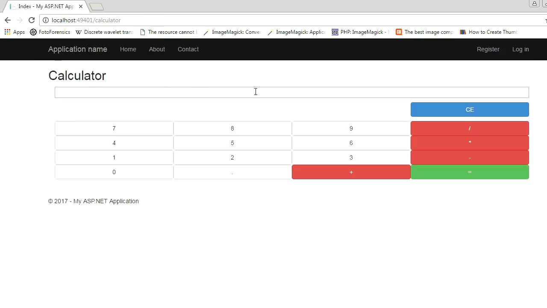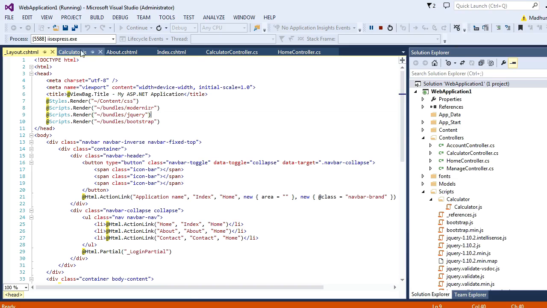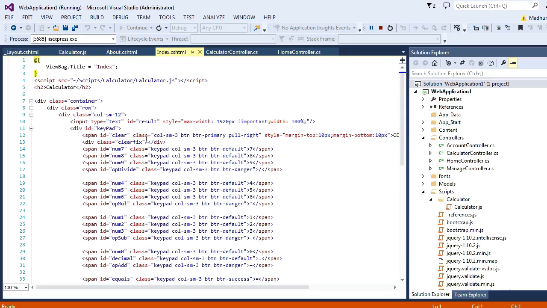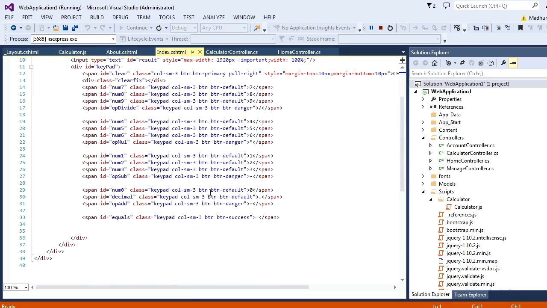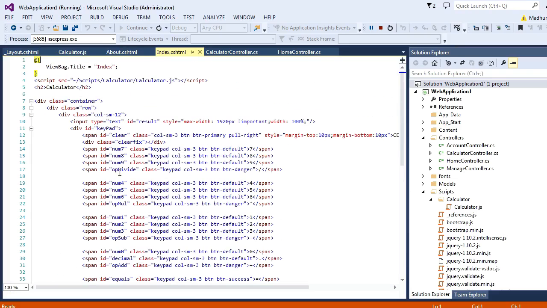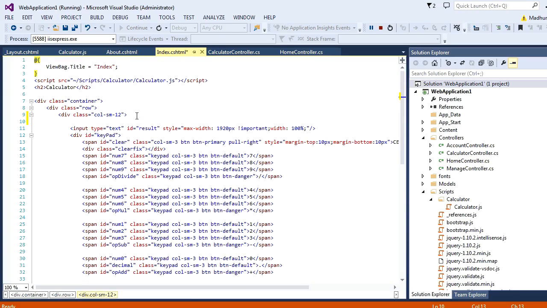Okay, so we have created the screen, we have created the input box, and whenever we type in, the value comes into the calculator. But now we need to separate whatever we type into our calculator into operands and operators so that our system can understand it. So let's create some hidden fields for that.